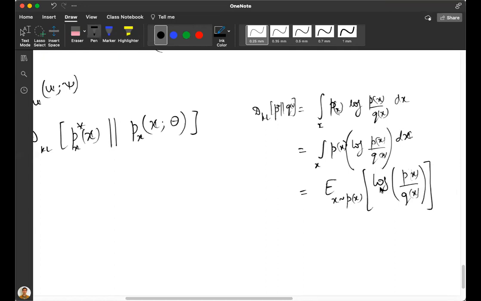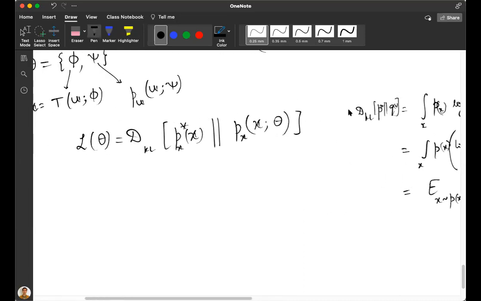So what is the advantage of doing it? First of all, the notation becomes simpler. You don't have to write integration everywhere. Just keep in mind that this px comes here, and then this term comes as it is here, and you are saved the effort of writing integration, dx, etc. Also, another advantage is that it works for both continuous and discrete random variables. If it's a discrete random variable, you have to write it as a summation term. But this notation is common, so you don't have to worry about whether x is discrete or continuous, and you can just use this form. Okay, so let's use this notation.